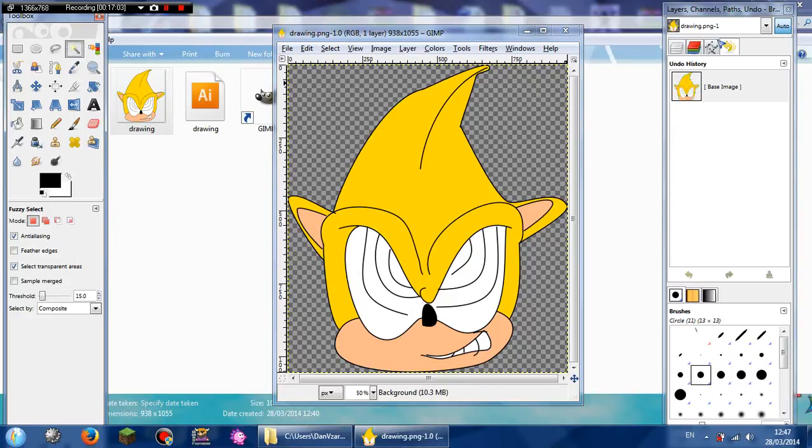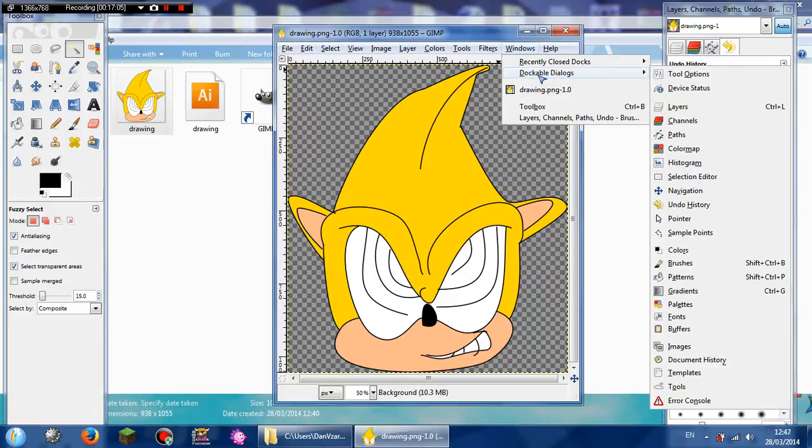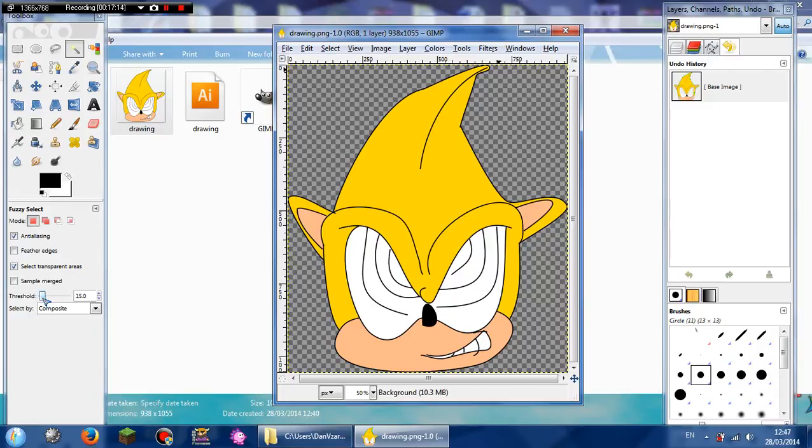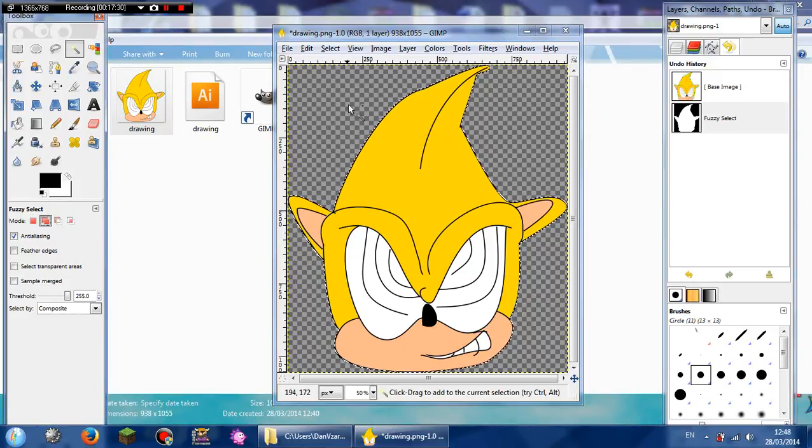That is something that I think isn't normally on, that you can just open up by finding history, or layers, or whatever. Anyway, put the threshold to maximum. Turn off select transparent areas, and just select it, and it will select everything that isn't transparent. If there's more than one image on it, you will have to press add to current selection and then click on any other separate images in it, in case they're separated by transparency.